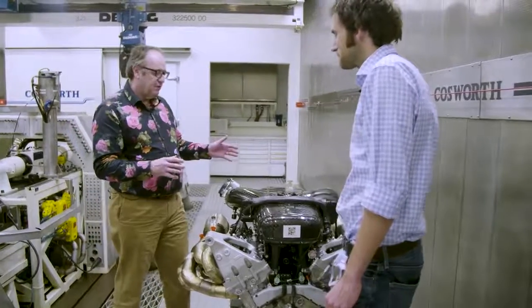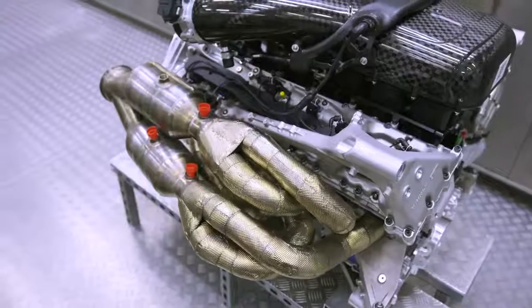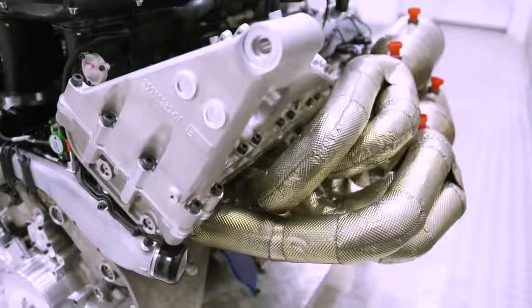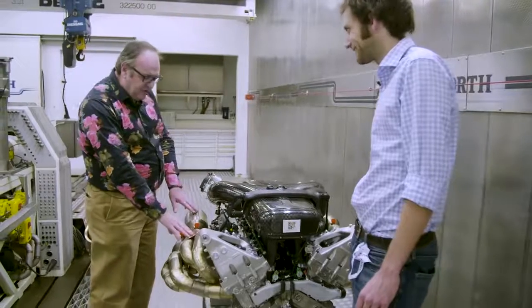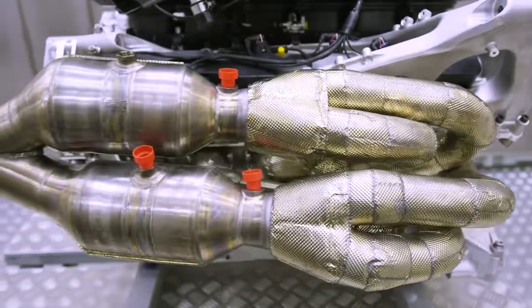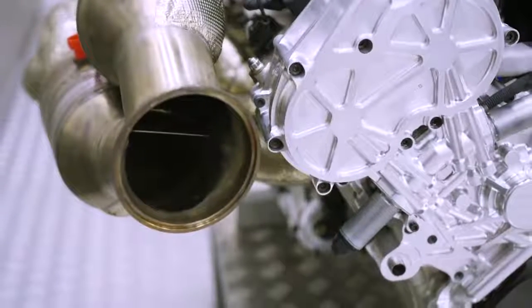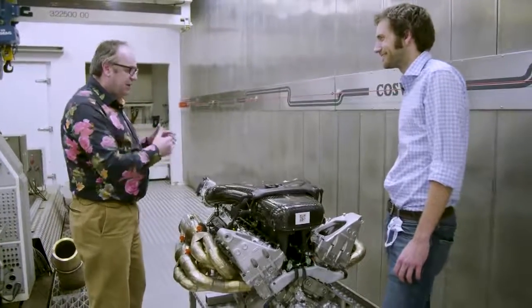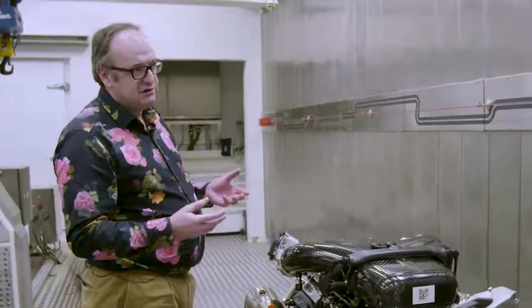From the start of the programme we had a three cylinder engine which was an absolute quarter of the Valkyrie, because we have four catalysts — each catalyst serves three cylinders. By running a three cylinder engine we were able to replicate every part of a genuine quarter of the finished article. So within about five or six months of starting, we were able to say yes, we're going to be able to deliver emissions and performance — 250 horsepower and an emissions pass — giving us breathing space for the next seven months.